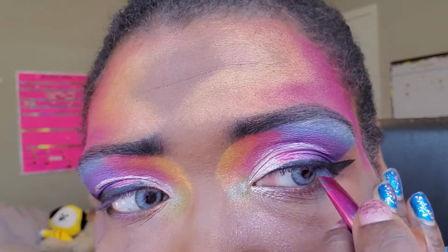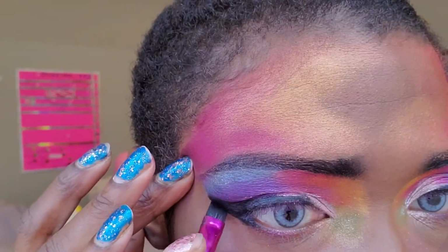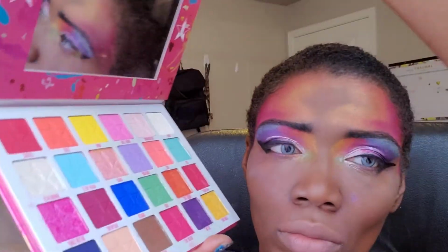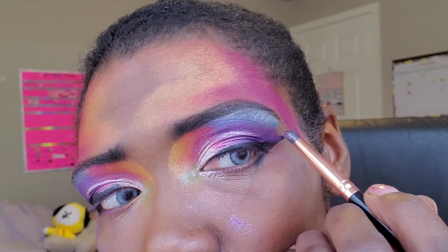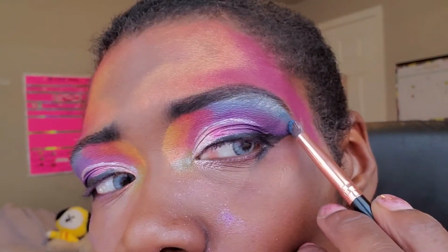Let's pick up from where we ended in the last video. I'm using an angled flat brush and my gel eyeliner from ABH to create a thick black cat eye to complement the pastel colors on the lid. This next part is completely optional. I'm going back into my Jeffreestar X Morphe palette and filling in the space between my black eyeliner and the rainbow colors on my lid.